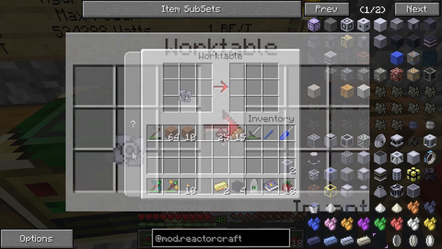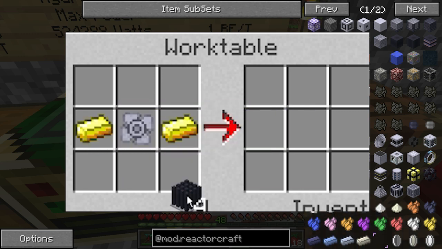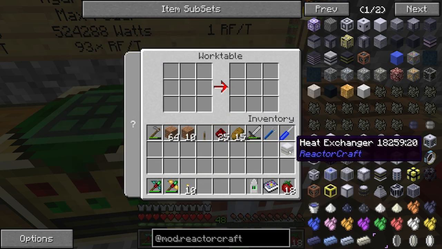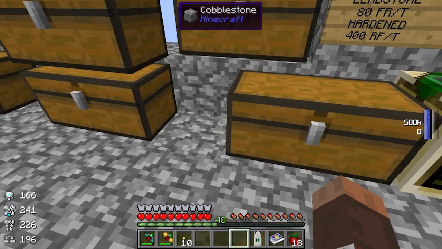Okay, and the impeller goes in the center. Gold on either side, cooling fins in the corners, and the liquid pipes on the bottom and the top. It gets us our heat exchanger. And so what this does is it takes in hot carbon dioxide gas, it pumps out carbon dioxide gas which is cold, but it transfers the heat from the gas into the surrounding blocks beside it, which in our case is going to be steam boilers.